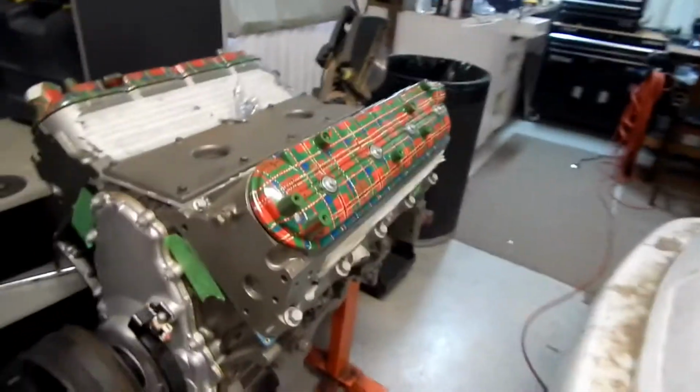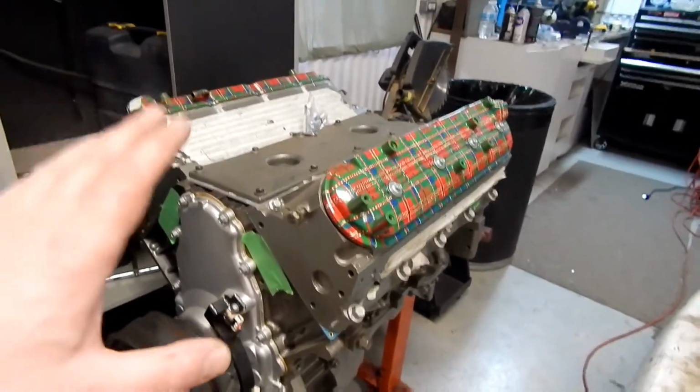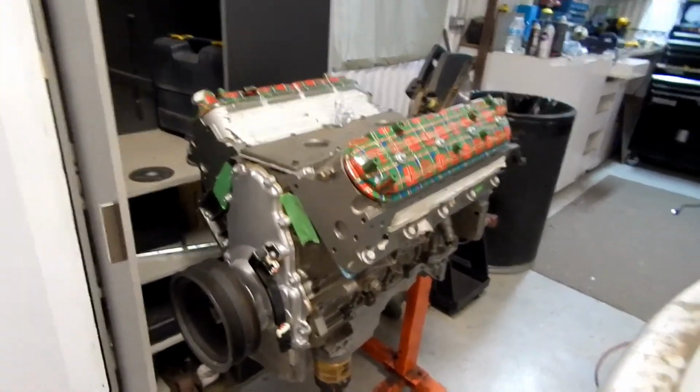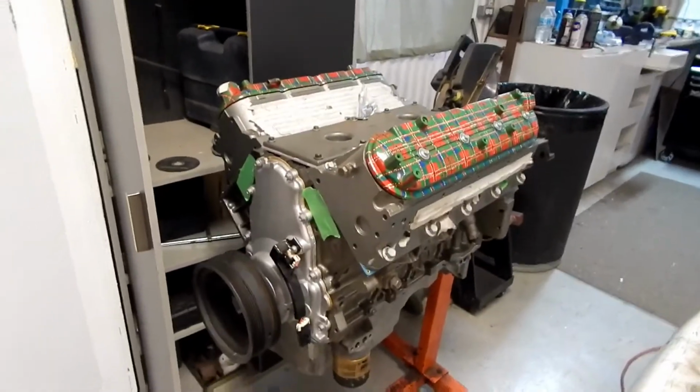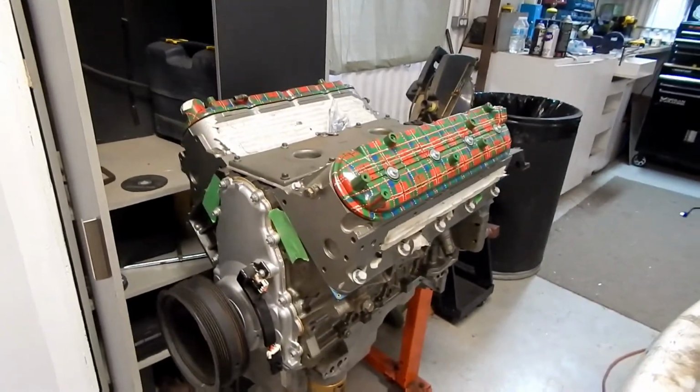Now what I promised you guys was an update on Dodgey's first startup. I think you guys have waited long enough for that. I mean, it's been 2 years since we bought that engine, and it's been at least 6 months or more since it was built. So obviously with starting the motor, there's a lot of things that have to be considered. One of the major things we have to consider is the engine management, and that's a major purchase. So a Holley Terminator X, from what I can read, is the best engine management system for me, for what I need it to do, because it will self-learn and will get this car up and running without me having to know how to be a tuner.